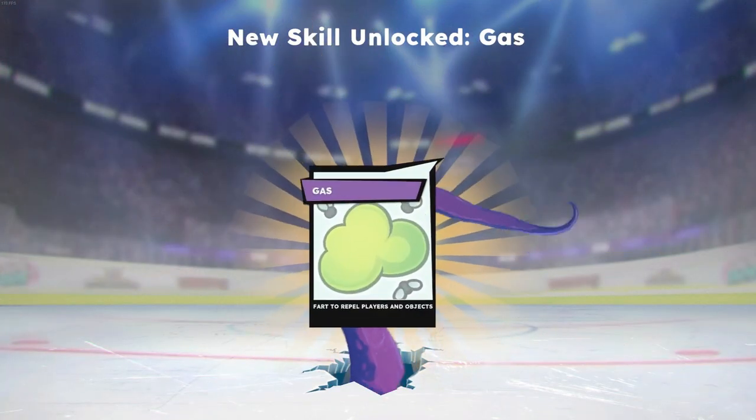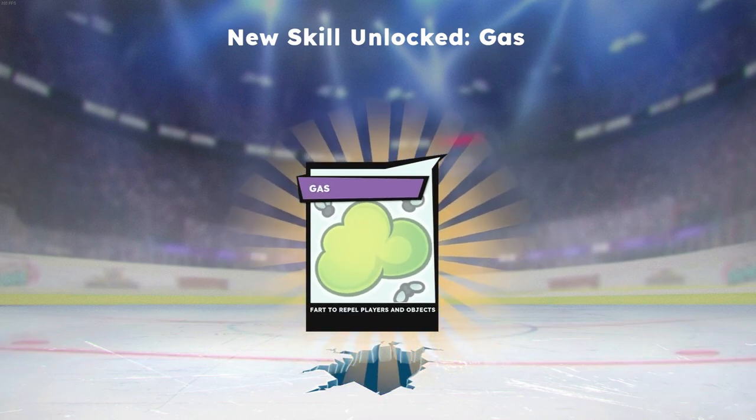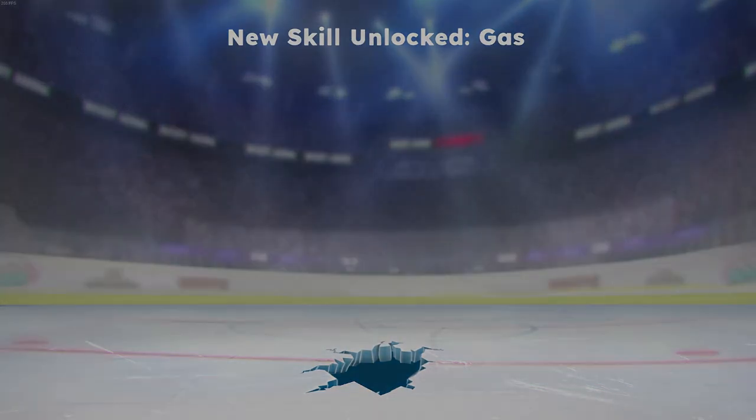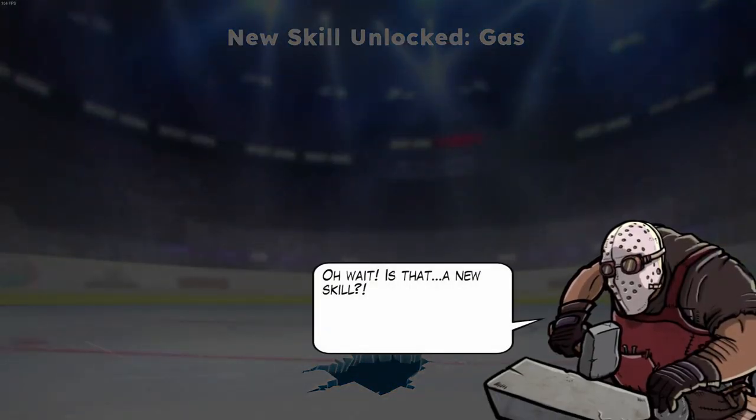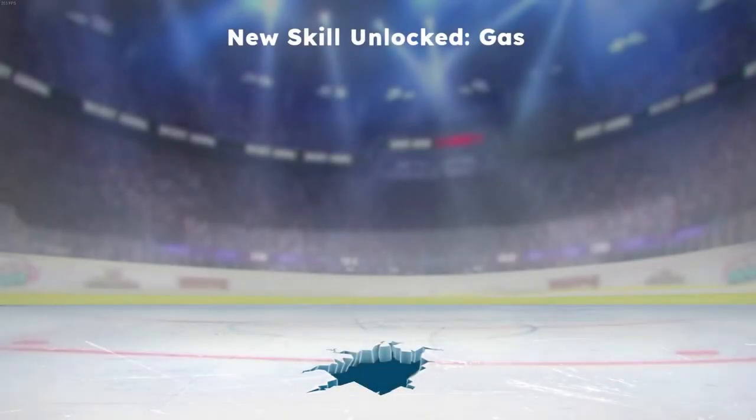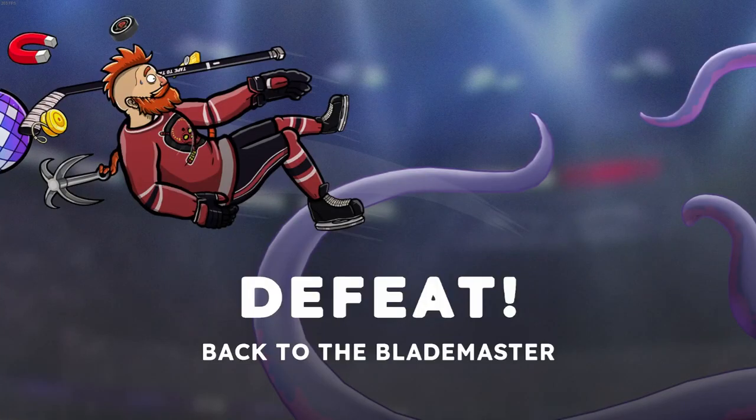Looks like we got a new skill unlocked. Gas fart to repel players and objects. That's what the girls were doing to us. Oh wait, is that a new skill? Head over to my store and make it a permanent part of your pool of skills. Defeat. Back to the Blade Master. We lost.